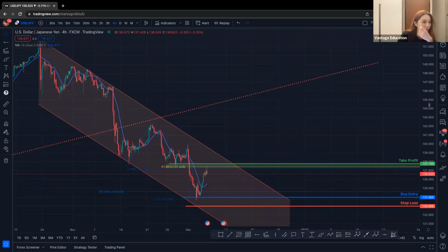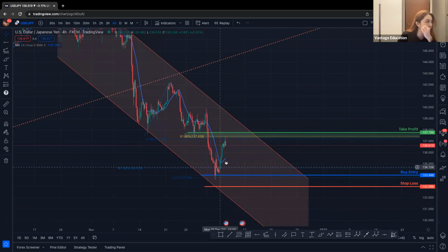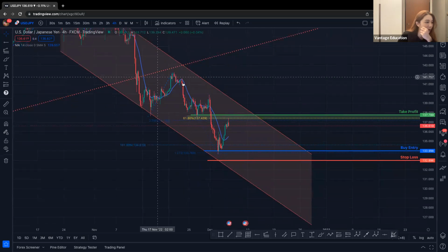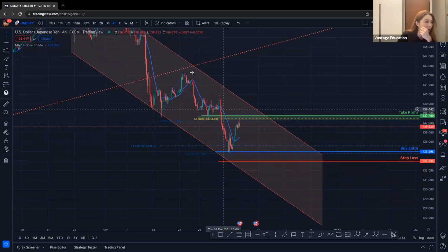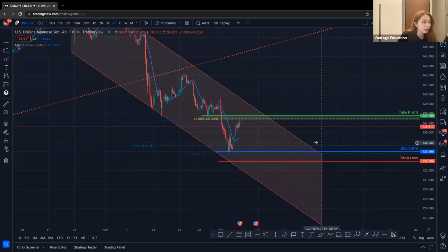So for dollar yen, it's a very perfect one. Basically this was done yesterday as well. Very nice analysis. We can see that indeed it follows the descending channel. However, we are taking a small risk by going opposing to the trend, which is downwards, but now we are doing a buy entry at 1.272, and then we are moving upwards to a take profit, which should already hit if you put it at 61.8%. Okay, so in this case, you can see the price is above the moving average and it plays out perfectly.